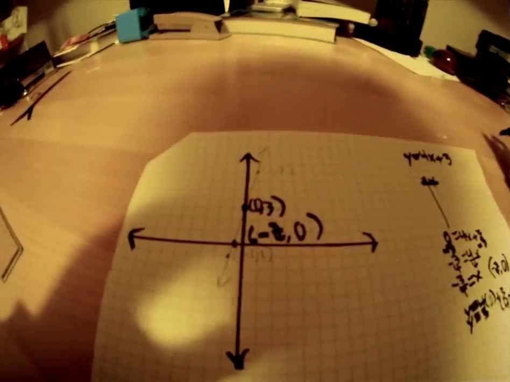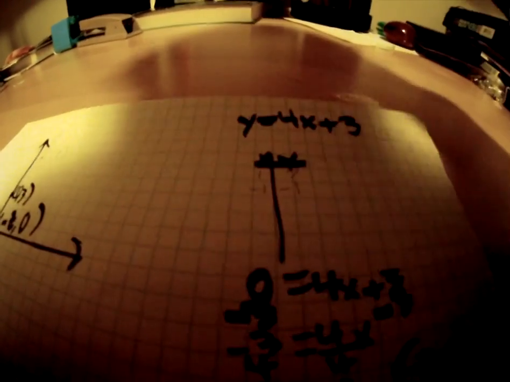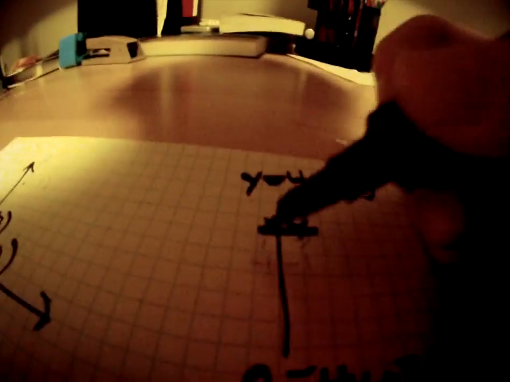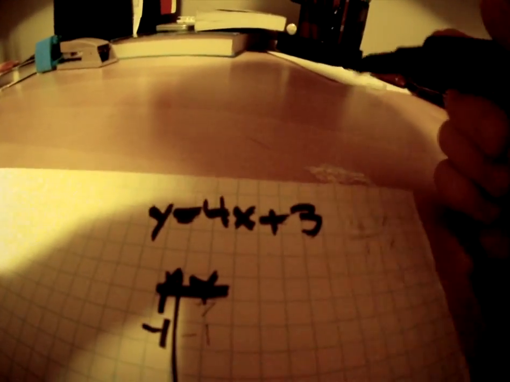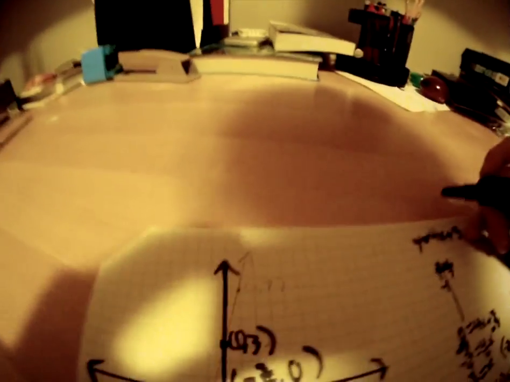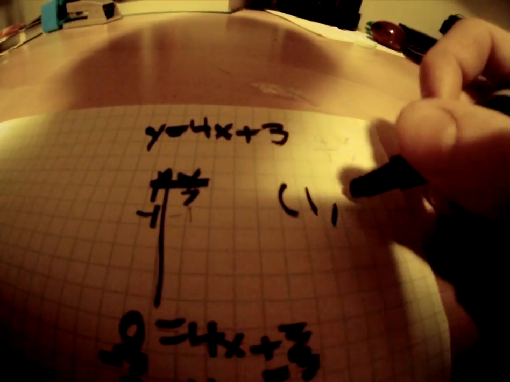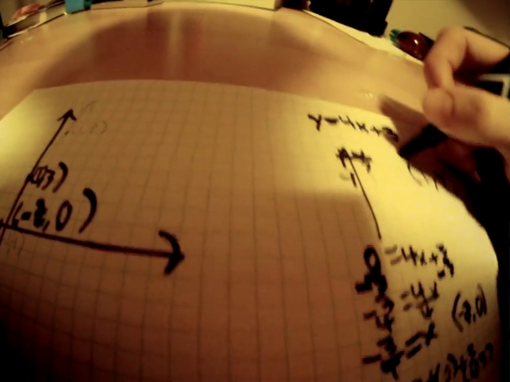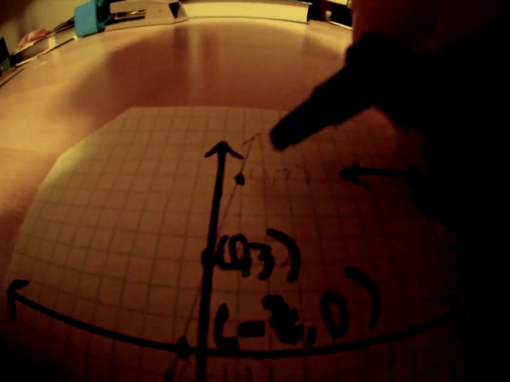And then to find 2 more points, you can make the table of values that I talked about earlier, and let's plug in one positive number and one negative. So that could be 1 and negative 1. You could use any number, but if you plugged in 1, 1 times 4 is 4, plus 3 is 7. So that means our y is equal to 7. And then our ordered pair would be 1, 7. And if we went over here, then that's where our point would be, to the right 1 and up 7.